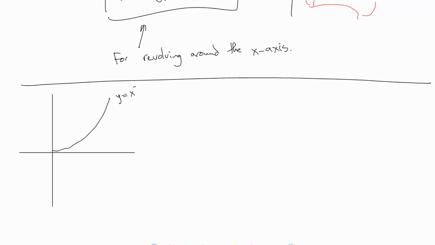Okay, let's try the volume of this sort of bugle type shape. This is y equals x squared, and I want the volume from 0 to 1. So that curve, but revolved around the x-axis. So it's going to look like the sort of 3-dimensional shape you get. Looks kind of like this, right? This sort of bugle thing.